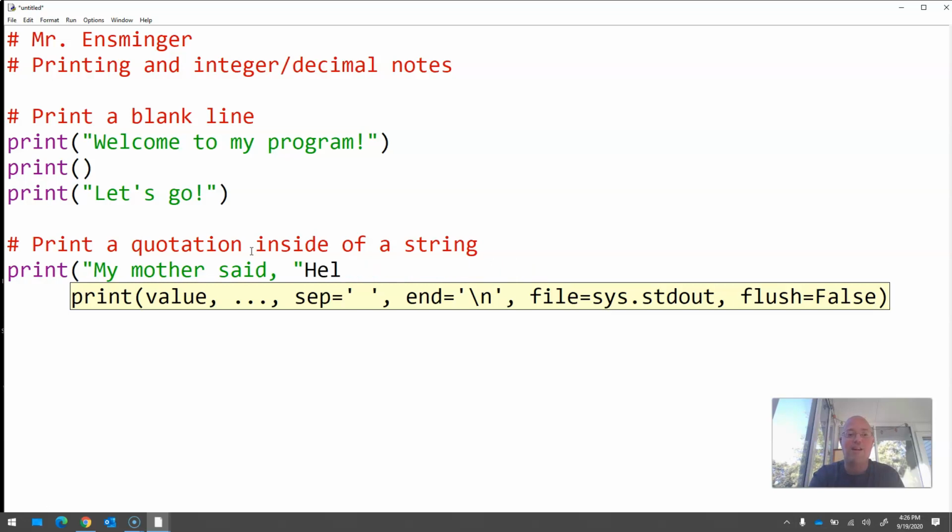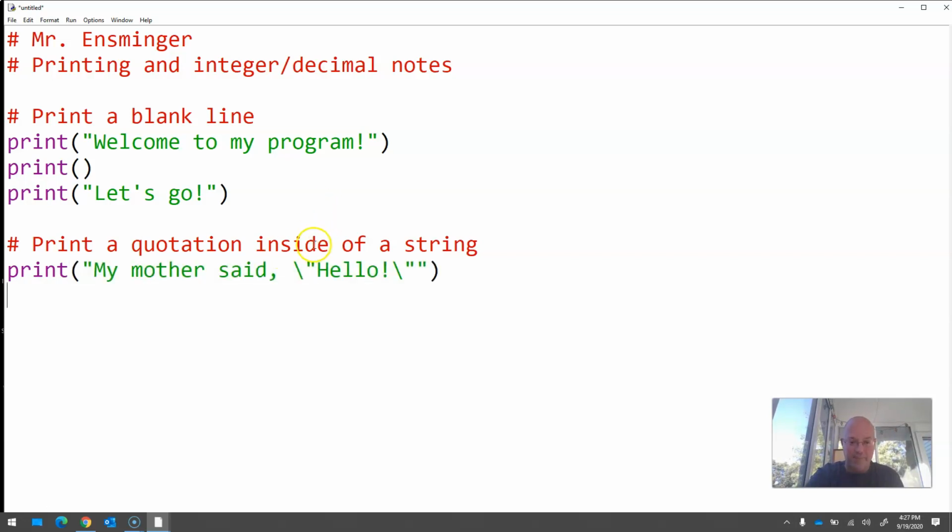So I'm going to say my mother said, and then the comma. It's like grammatically correct: my mother said, comma, and then the text. So we're going to do a backslash, the one that's above the enter key. And then a quote. And then you're going to type out the text: my mother said, hello, exclamation mark. And then I want to do another quote, but I want to print the quote, so I'm going to do backslash quote. And then close one more quote, and then parentheses.